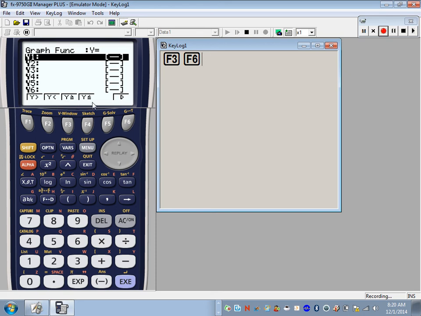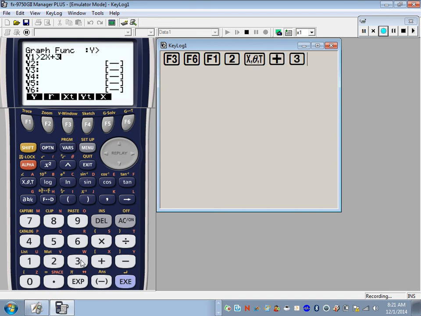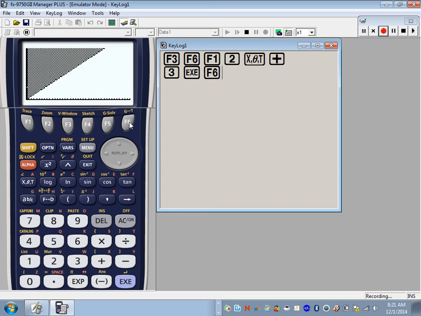And we want 2x plus 3. So 2x plus 3. And I'm going to hit execute. Notice that it also showed me this is a dashed line, which is what I wanted. So it's going to ask me to draw. My window's looking a little raggedy, so I'm just going to hit Shift F3, and I'm going to go to a standard window. Now let's draw again. There, now you can see the whole thing. And see, it's shaded above just like we did. The calculator is really nice because it goes right there.